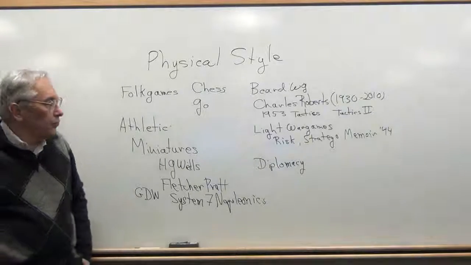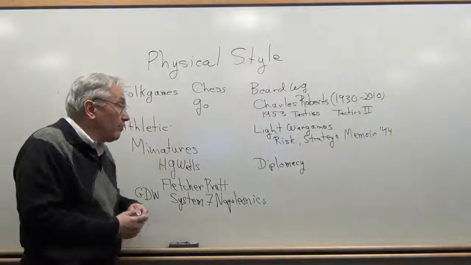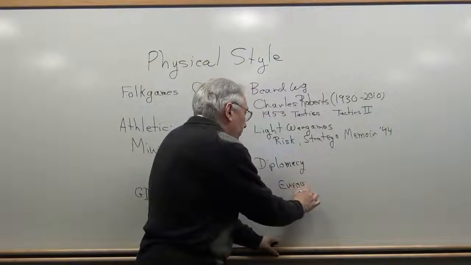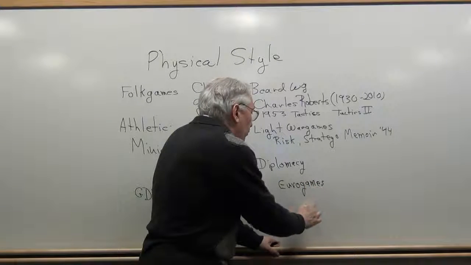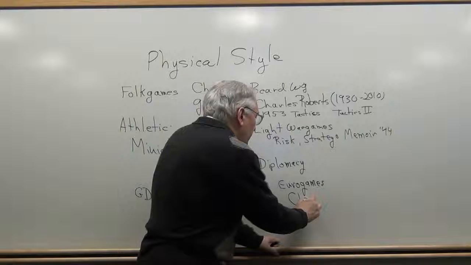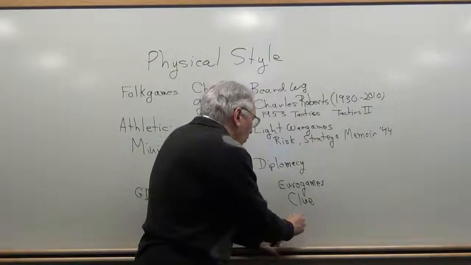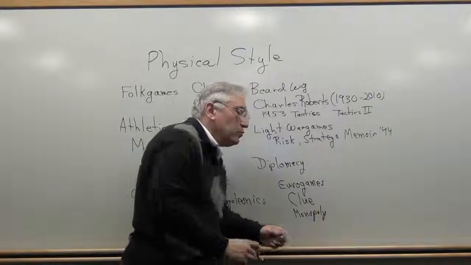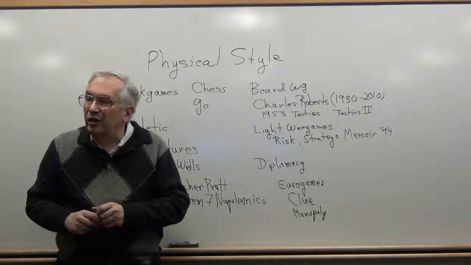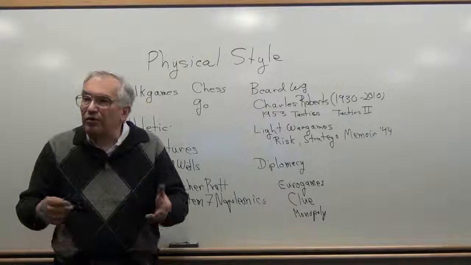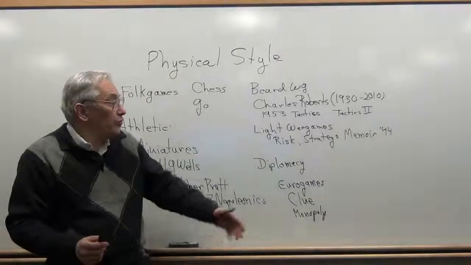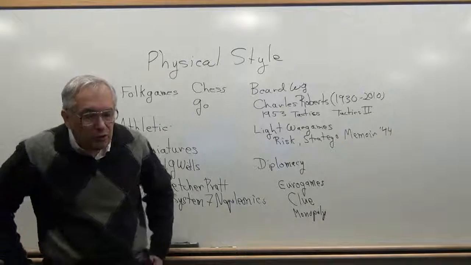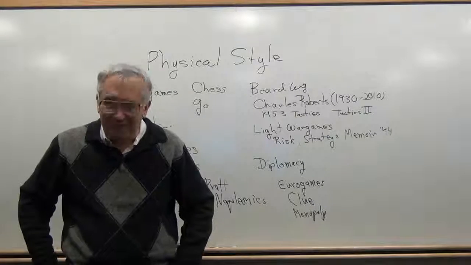So, was there anything else? Well, there was the very front end of what we would now call Euro games. Games like Puerto Rico, and the front end was a few games like Clue or Monopoly. Games where you had to think, but in which the size of the game, the duration of the game, and the topics were very different from board war games. And that brings us forward to about 1960.